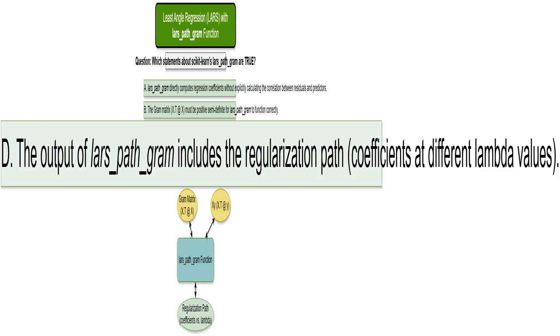This represents the matrix product of the transpose of your data matrix X with your response variable Y. In simpler terms, I see it as another crucial intermediate calculation used by lars_path_gram for efficiency. It summarizes the relationship between each predictor variable and the target variable, streamlining the LARS algorithm.